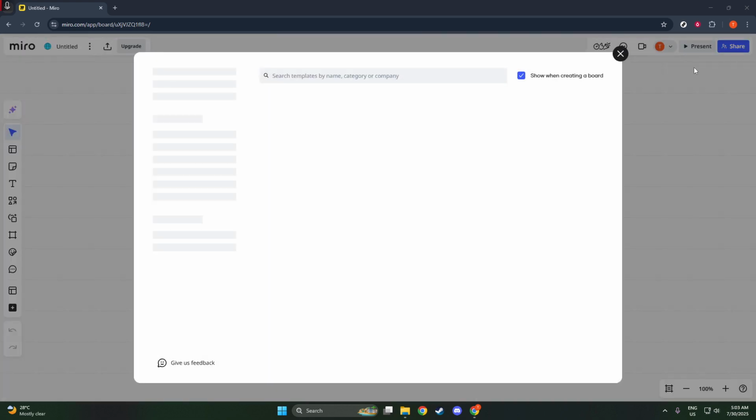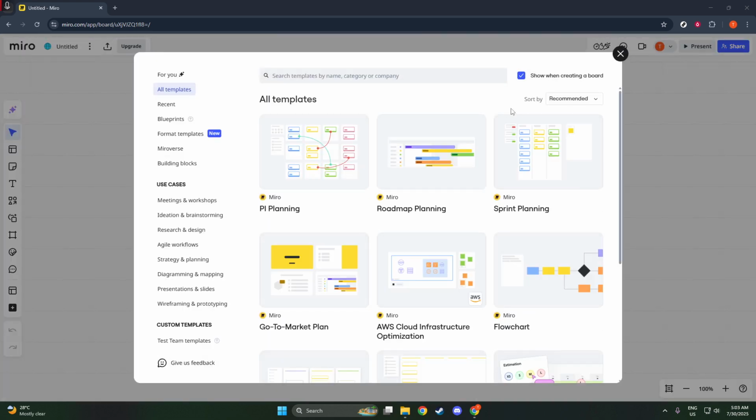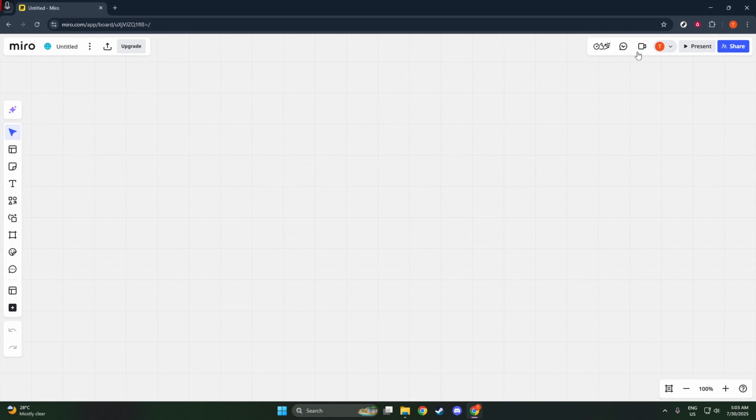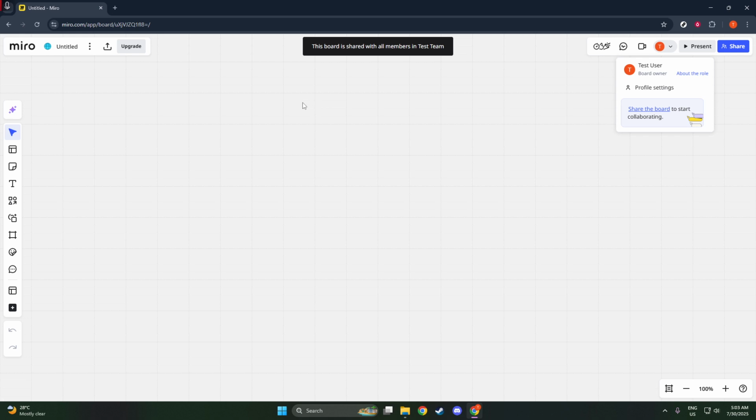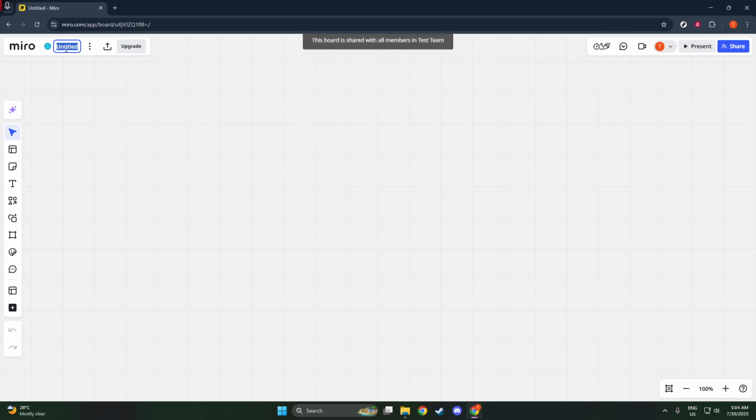At this point, you might notice an option to assign this board to a team or a specific space. While it's optional, giving it some thought could be beneficial, especially if you're working on projects involving teams or collaborating on specific topics. Assigning a board to a team or space makes it more organized and accessible to those who need to work on it.